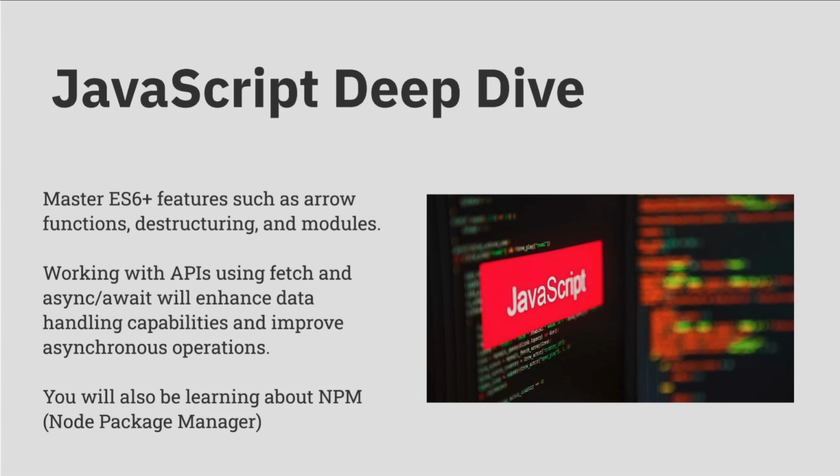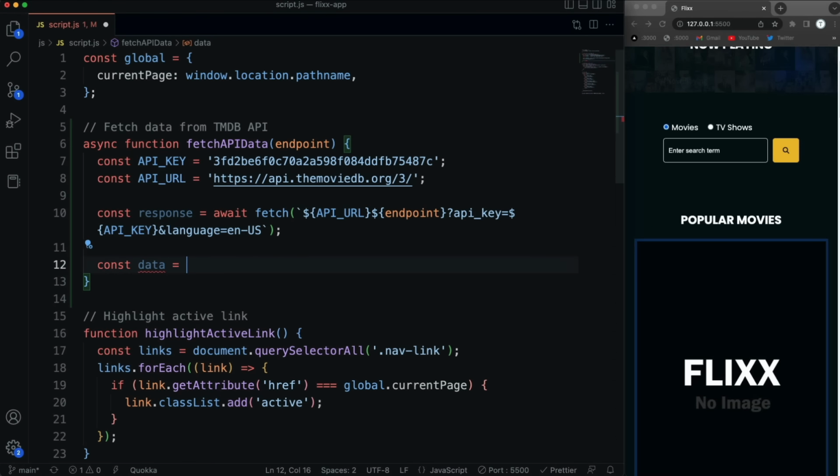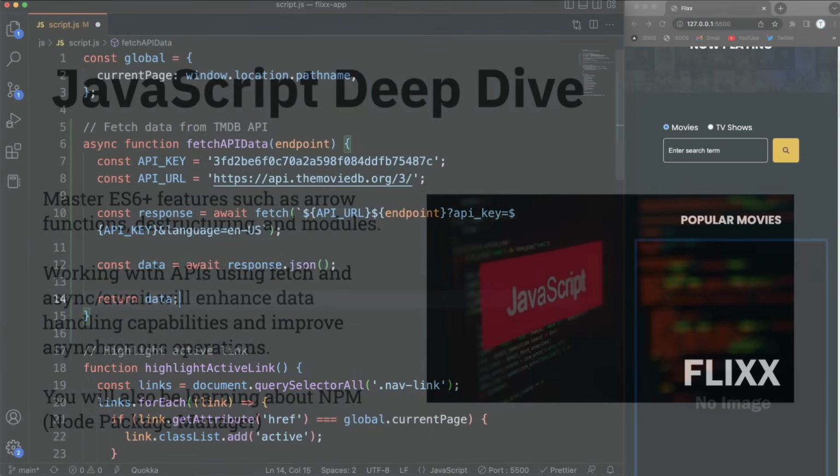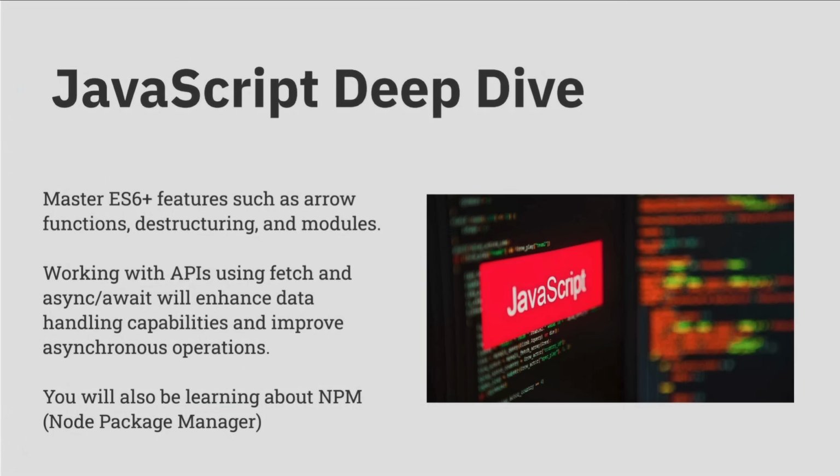I know you can create some simple interactive elements, but you'll need to know more than just DOM manipulation. And this includes all the functionality that ES6 gave us, which was a very important update to JavaScript, things like modules, arrow functions, destructuring. The front end includes working with backend APIs, so you need to learn how to use fetch and make requests to a server. This also includes learning the basics of HTTP, because even though you're not creating a backend server yet, you need to know what type of request to make.